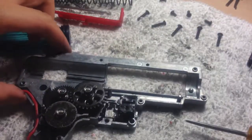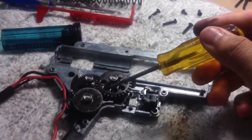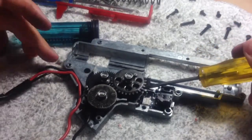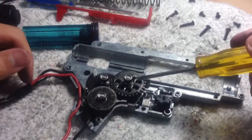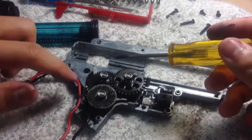All right, next up we have the modified pre-shimmed gear sets right here. It works great. 16.32 to 1 ratio gears, standard ratio gears, and it's very great. Works okay with some nice bearings in there.